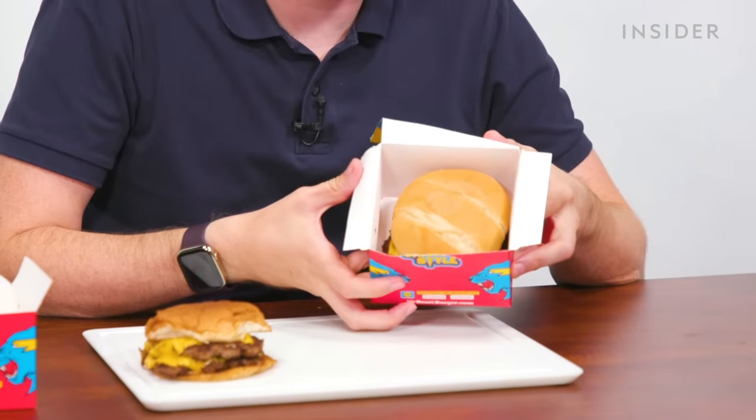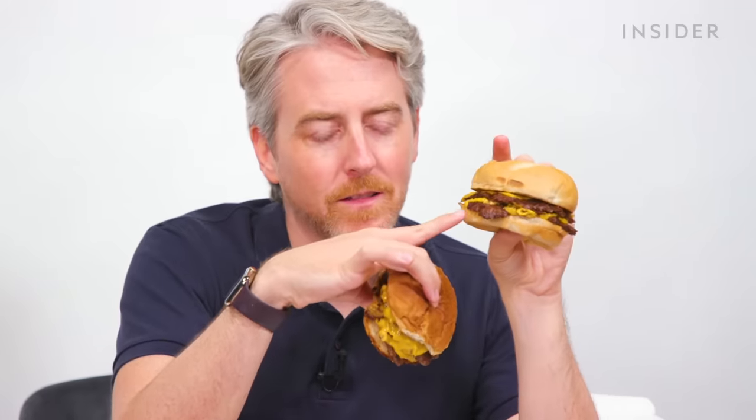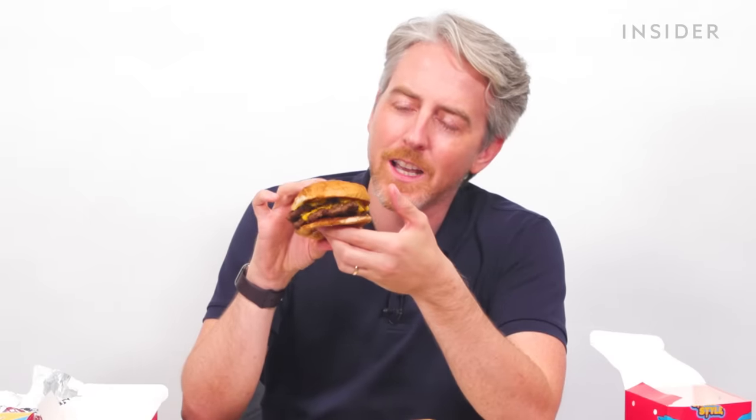Okay, the first thing I noticed is the burger's not wrapped. Is that okay? It's bigger, but I mean, that's clearly a different bun. This is more of a smash patty, like almost paper thin. This just looks like tiny burgers. Chandler burger, right? The cheese makes this one. No. It's like a different quality of meat too.